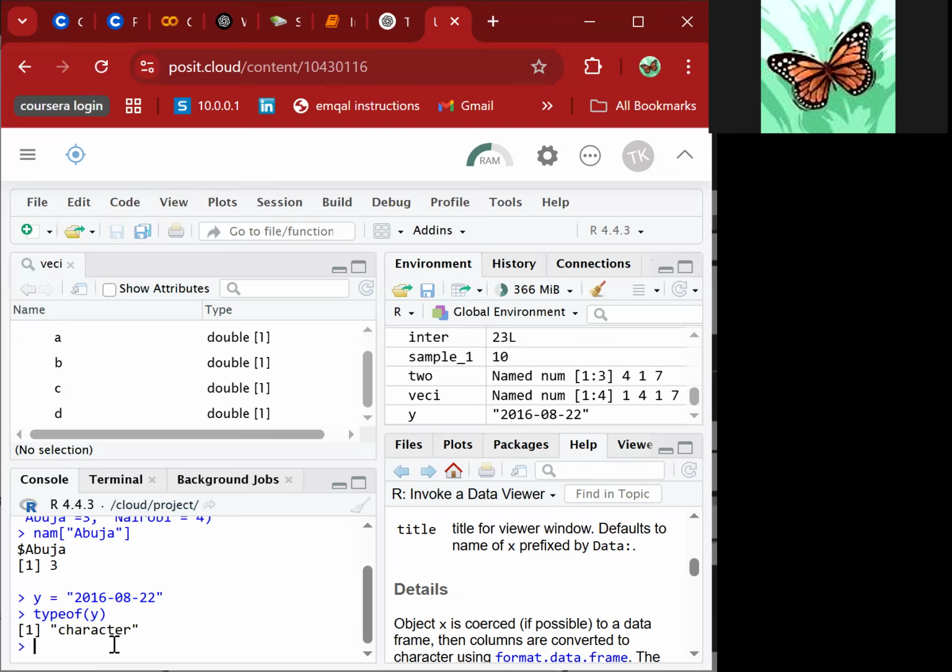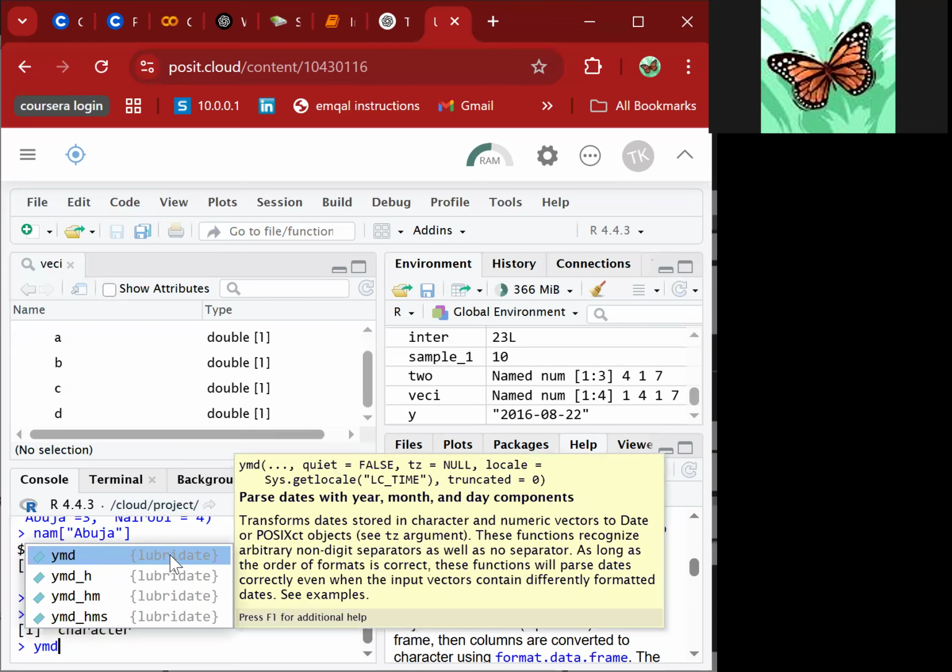Since I've downloaded and installed a package, lubridate, which is the one we use to manipulate strings whenever we're dealing with dates, and to change them from strings to dates or vice versa, lubridate is our number one go-to whenever we want to play around with our dates. So how do we go about it? We make use of the following function, which is ymd, and it tells you that this one is coming from lubridate.